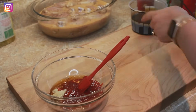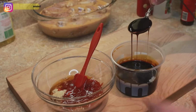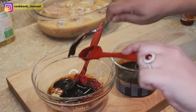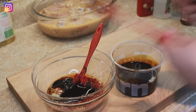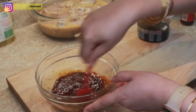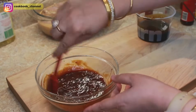And I will be adding 2 tablespoons of corn syrup. Now if you don't have corn syrup, you can alternatively use honey. And once you make this, taste accordingly, whether you want it a little spicy or you want it sweeter. What I'll do is I'll give it a good stir. And this sauce is absolutely ready to be relished with the fried chicken.